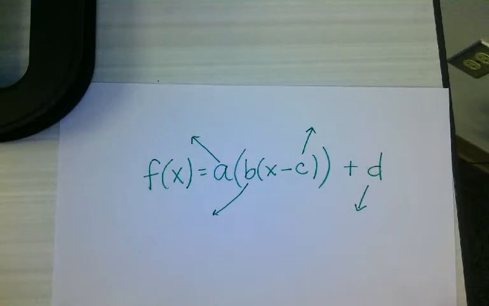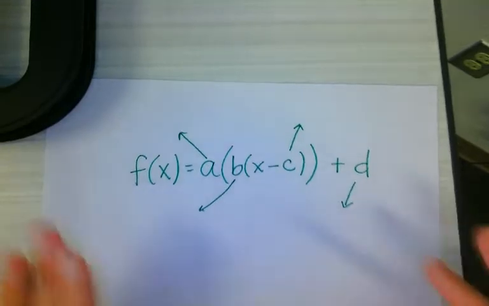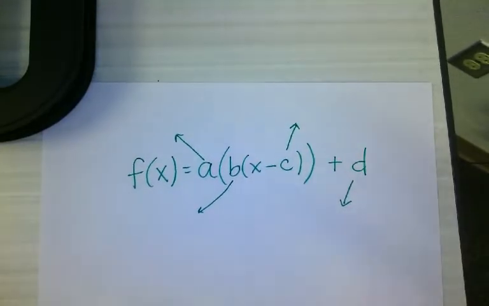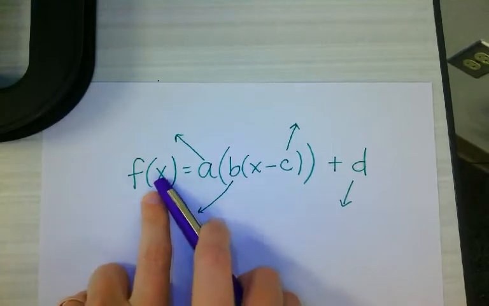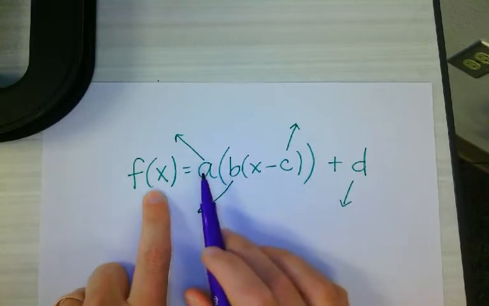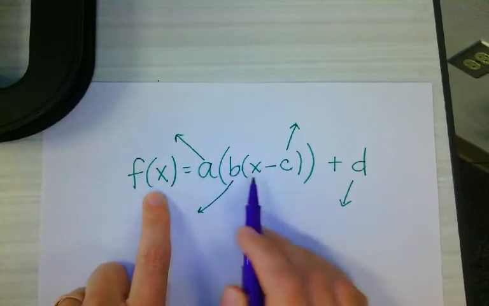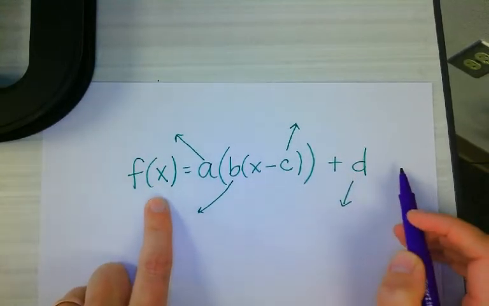Okay, so hopefully you did your exploration and saw the different patterns when we put numbers in the equation. You need paper for notes. We're going to summarize those findings, and I'm going to show you how I will ask you questions about transformations in the future. So take a second to write down this function, f of x, and then there's an a value, a b, x minus c, and then a plus d at the end.